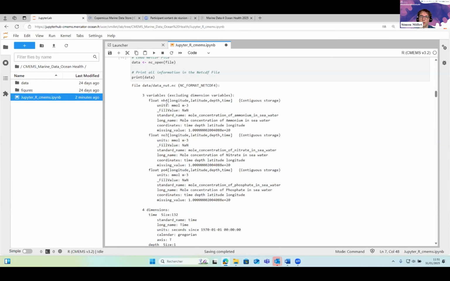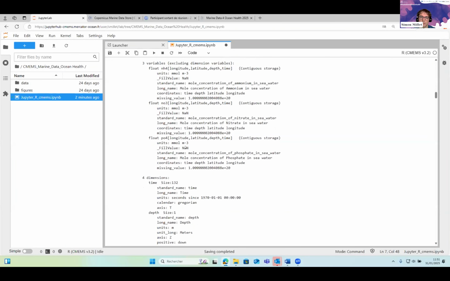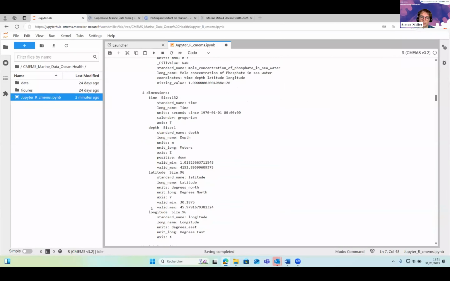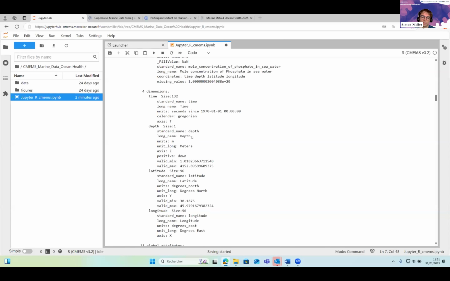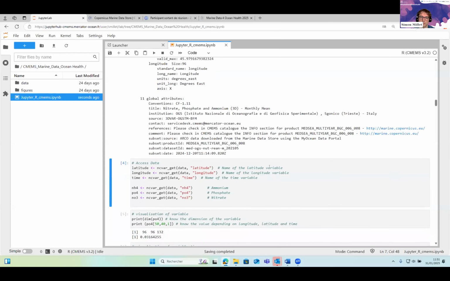There are 3 variables: ammonium, nitrate, phosphate. And for each variable, there are 4 dimensions: time, depth, latitude and longitude. We see the depth dimension is only 1 because we study only the surface. And here is the global attribute with information about the dataset.